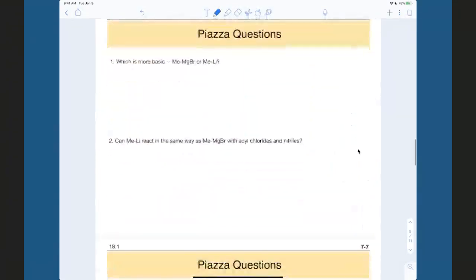So which is more basic, a Grignard or methyl lithium? We're going to say in this class they are the same. While magnesium is a little bit more electronegative, we have this bromine here, and we're not sure how that's also influencing that counterion. So for reactions between Grignards and organolithiums, treat them the same. I won't ask you which one is more basic between those two. You mainly need to know that all of those very strong things like sodium, lithium, Grignard. Grignard is probably still a little bit less basic, but the reactivity is essentially the same.